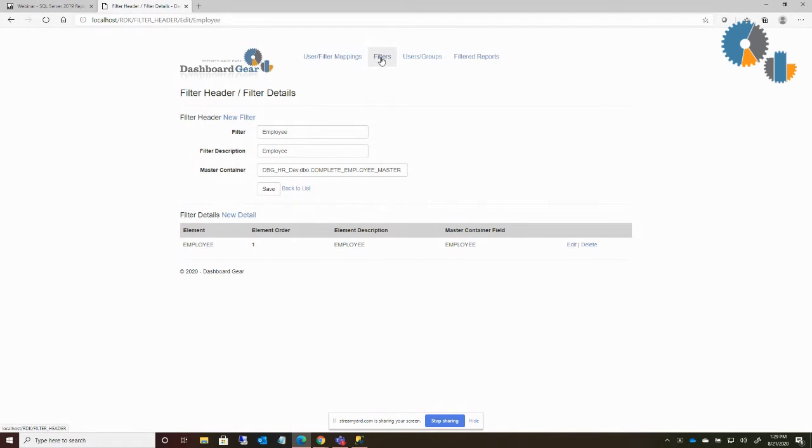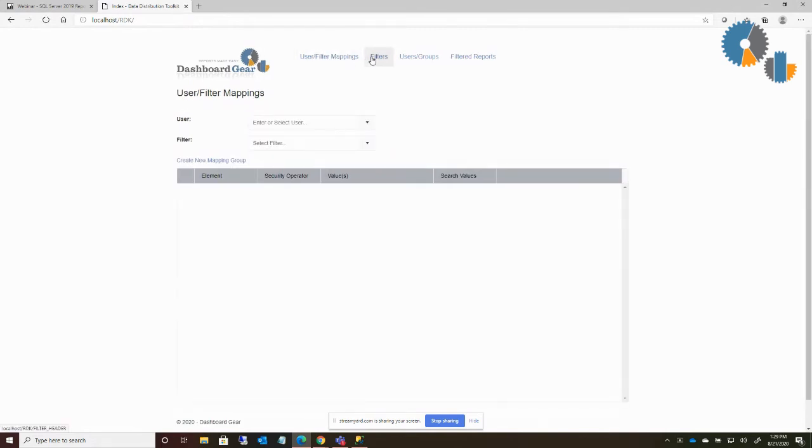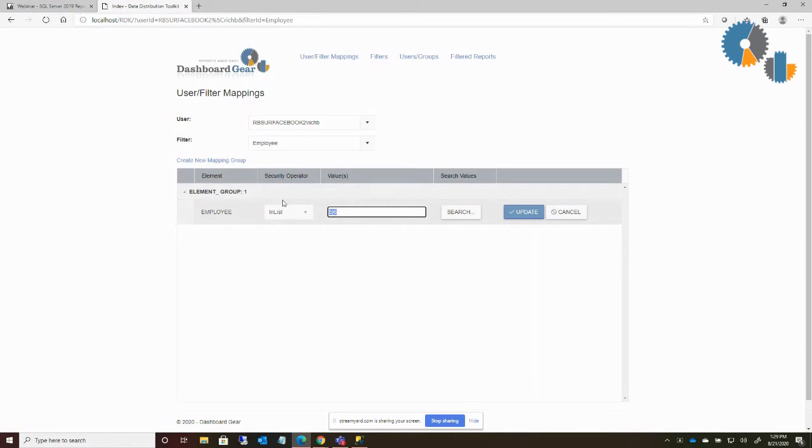Now I could create that for cost center, or department, or whatever it is that you'd like. Then what you do is you tie those filters to individual users or groups. So I'll go to me, for instance, and I'll pick the filter in my system that I want to set up, employee. So what this is saying is, for me, employee filter, the employee field in that is coming from a list where I can see employees 5 or 6. If I wanted to do something else, like say 100 pipe 101, that means I can see employee 100 and 101. So I'll do that.